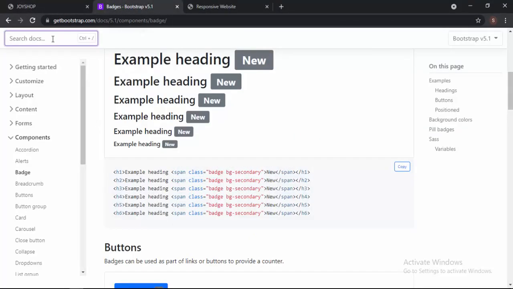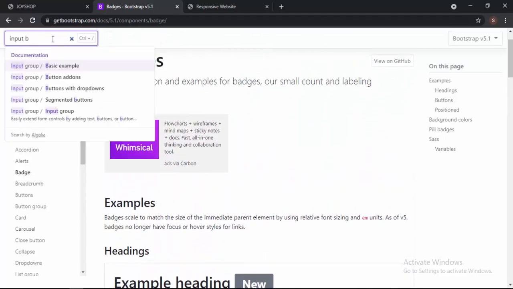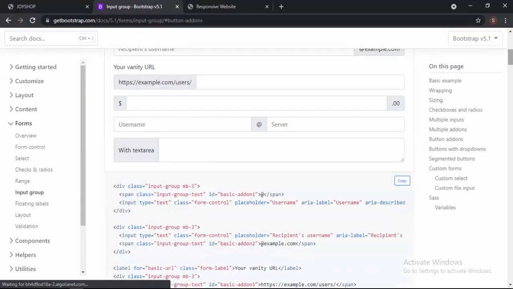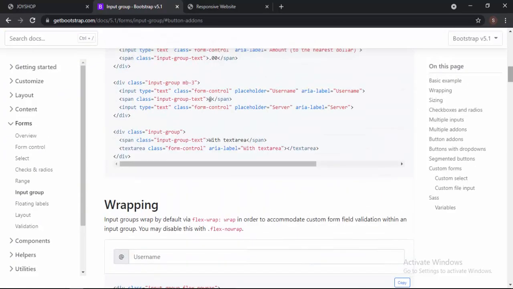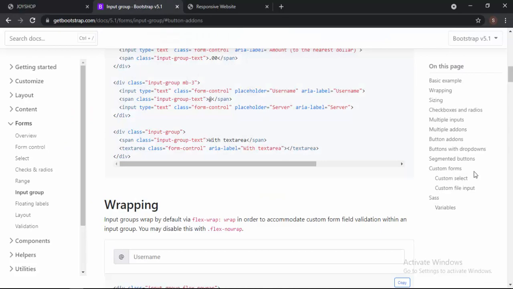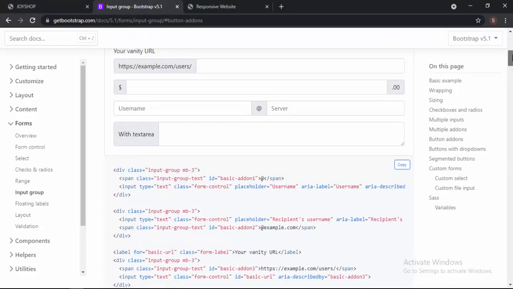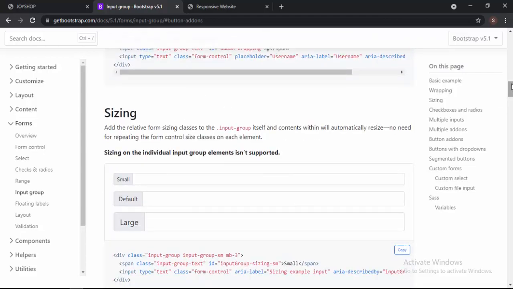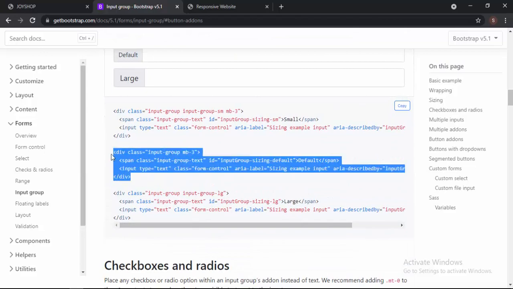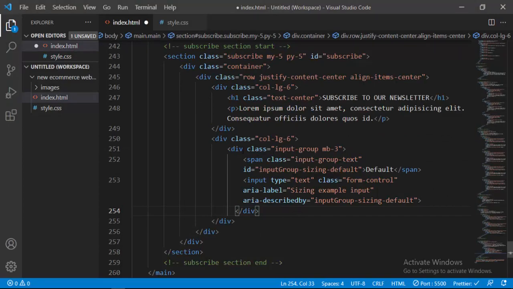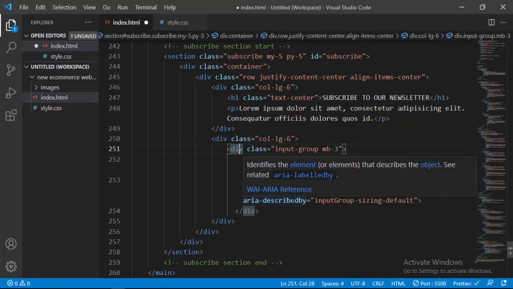So I just come here and say input button, and search for it. So here we have our input buttons, and let me check which one did I use. Here you see that we have something like this. I'm gonna go here and search for something like that. So not this one, not this one, also not this one. This is what I want. So I'm just gonna grab it from here and paste it in the columns. And the only difference is that we do not want the button at the left side, we want it at the right side.